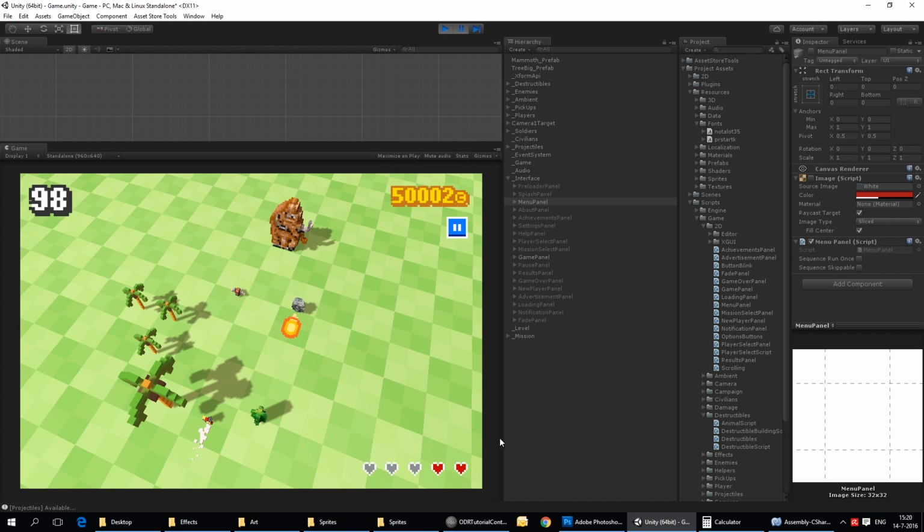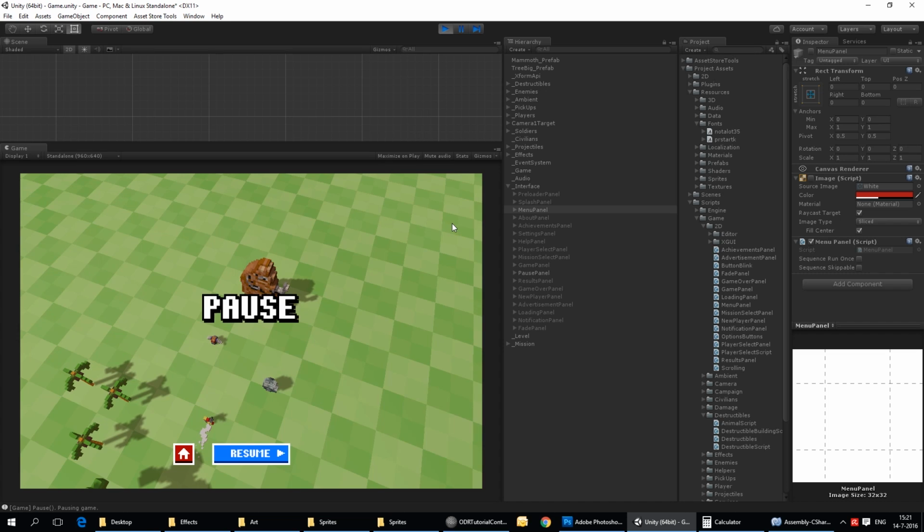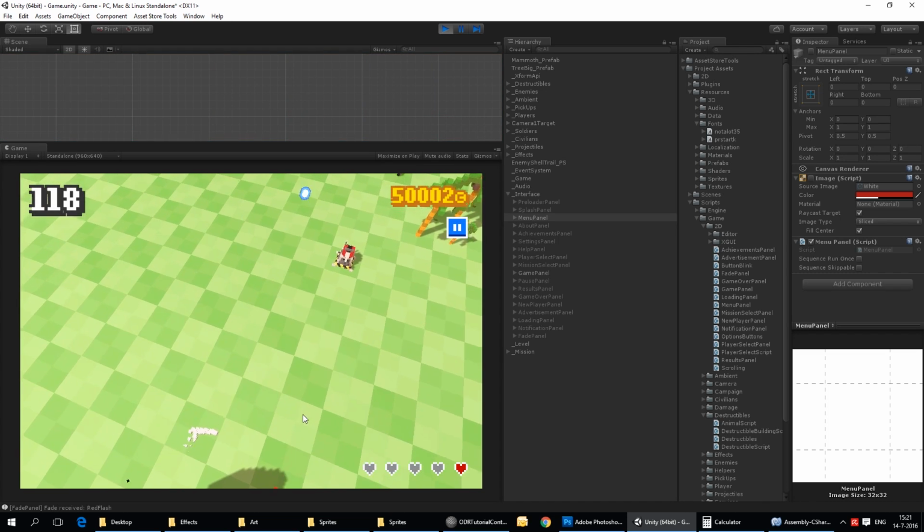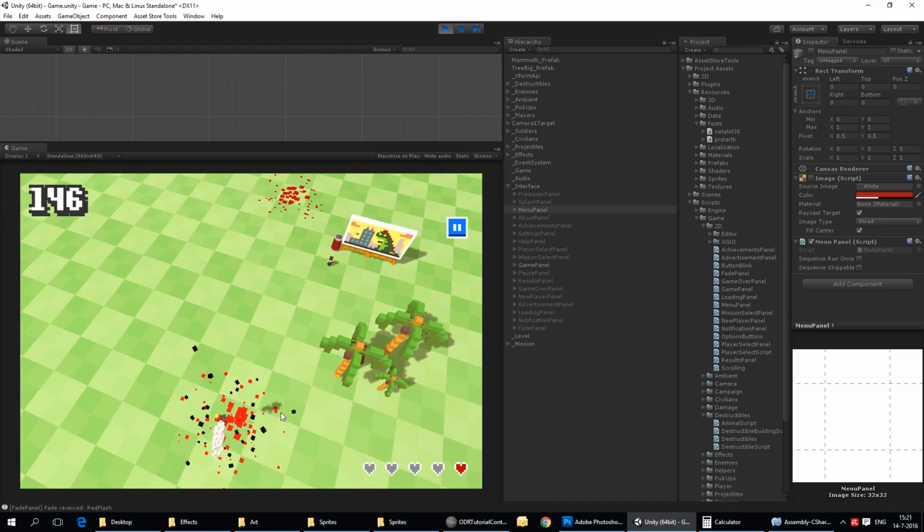We're gonna remove the heart and make it into something different. Alright, let's try the pause screen. No, that's okay, I think, as it is.